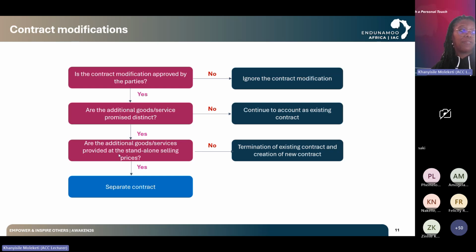Pause. So for the first scenario, it's one that's not at a significant discount. There are additional goods, you're correct, the 5, but the price is a standalone price. So it's a price similar to what we charge other customers. That's when we get the separate contract. So we treat those new 5 as a new contract, but that's when you've got additional goods and services, and those goods and services are provided at the normal standalone selling price that the entity would sell. That's scenario 1.